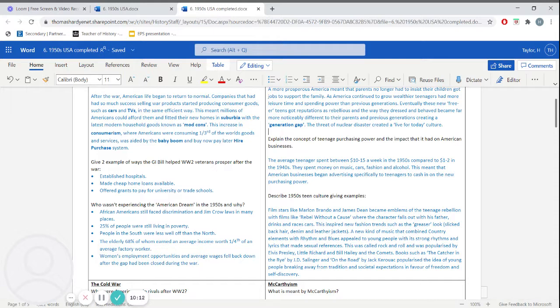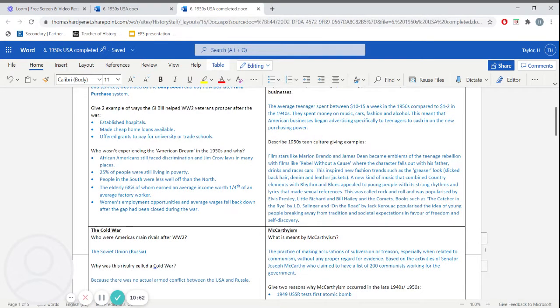And this meant that American businesses, realizing that teenagers were someone that you could target as a potential customer in a way that they weren't really before, began advertising specifically to teenagers to cash in on their new purchasing power. So essentially, they started making products, whether those films or certain drinks, that they would target specifically to teenagers in a way they wouldn't really before. Before, they would more target the parents of those teenagers, hoping that that's something they would want to get for them.